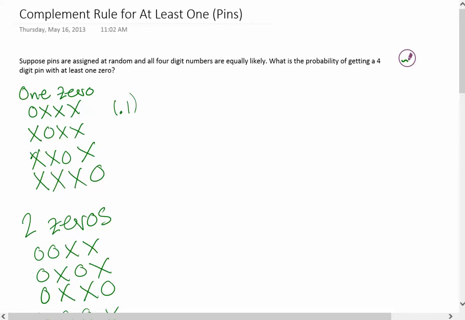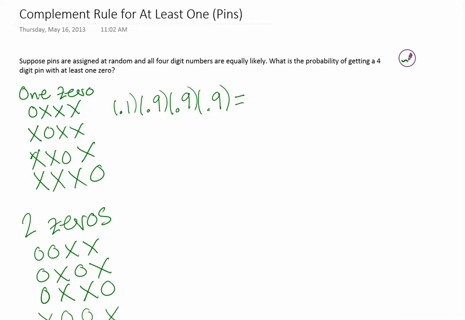Now using the complement rule in just this one step, if the probability of getting a 0 is 0.1, the probability of getting a not 0 is 0.9. To get the next not 0, I need a 0.9, and the next not 0 is a 0.9. The reason I multiply is because I need a 0 and, keyword there, another not 0, and another not 0, and another not 0. Whenever we're looking for the probability of an and, where we need both things to happen at the same time, we multiply. When I multiply this out, it gives me 0.0729.